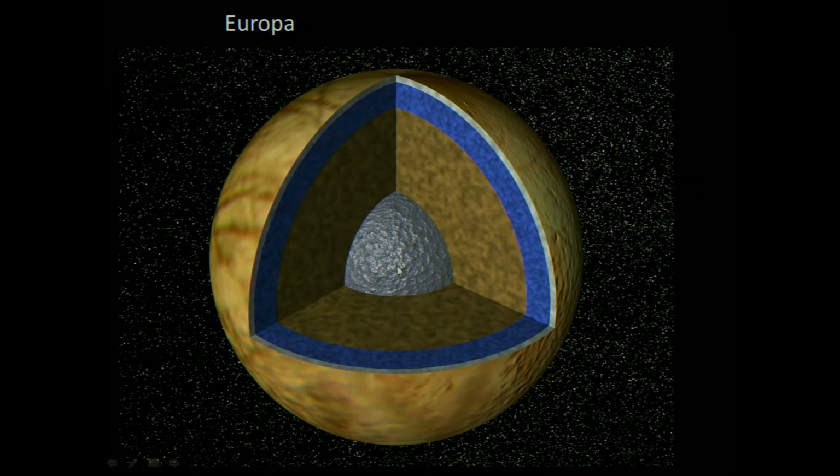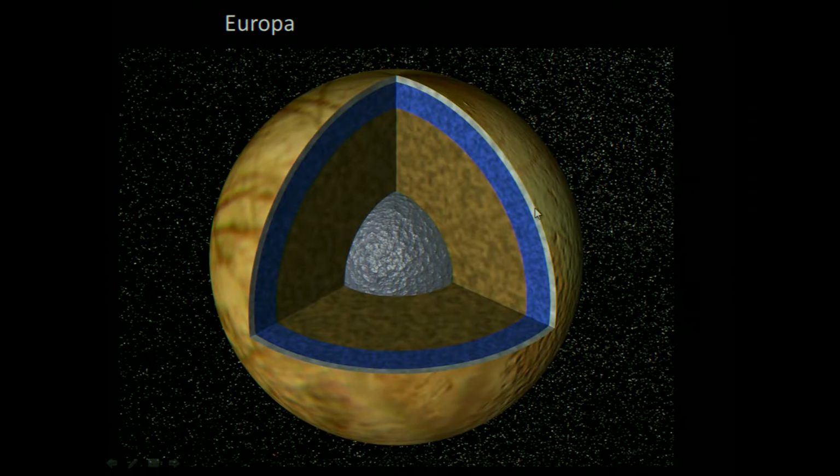We know from its density that it's probably got an iron core, then rock, then 100 or so kilometres of water. We don't know how much is solid, that's to say ice, and how much of it is liquid, but we're sure that some of it, most of it, is liquid water. We can tell from the way it interacts with Jupiter's magnetic field, for example, and we can see clues on the surface that the ice has broken apart. So down here on the interface, 100 kilometres below the surface, we could have hydrothermal vents.